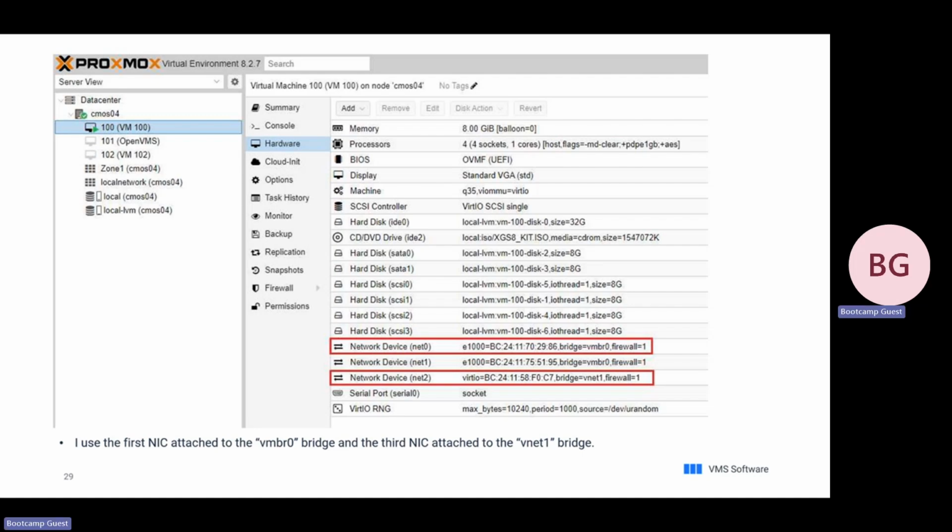Is it possible on one server to have a VM for VMS and another VM for Linux? You could configure a second VM and choose a different operating system, and then they could connect to each other and communicate. Yes, TCP/IP would be the same. If you set up a second VM and install Windows, then Windows could talk over TCP/IP to VMS.